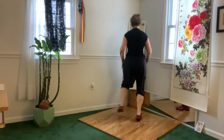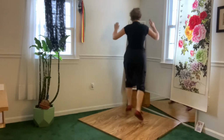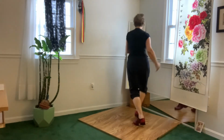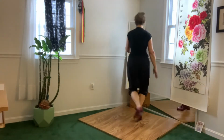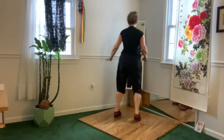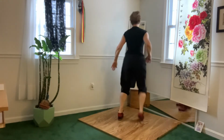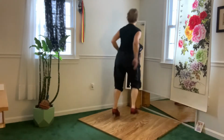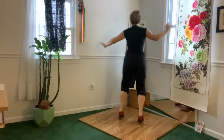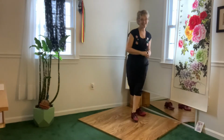Complete your ball change. And then take it, step, scuff, hop, toe, and then 1, 2, 3, 1, 2, 3, 1, 2, 3, 1, 2, 3, 1, 2, 3, 1, and then 2, break, and I'm in the balls of my feet, and then I take it to the side. So that is your waltz clog.